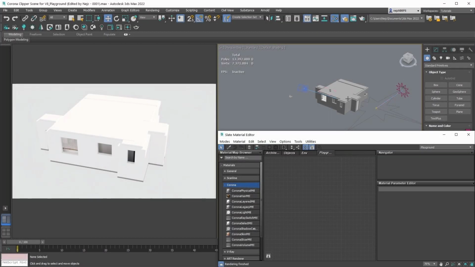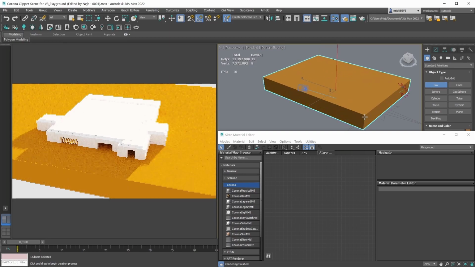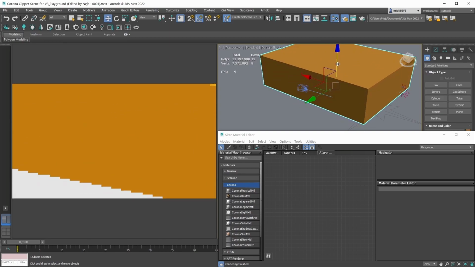So we've got our interior here. You can see it being rendered in the extended interactive viewport. And so for our first task, what we'll be doing here is we'll be cutting it open. When it comes to using the slicer material, the first thing you ought to do is bring in the base geometry that you will use to define the shape with which you'll cut. So in our case here, we're going to create a simple box, and we're just going to make sure that it's the proper size so that it encompasses the entire interior.